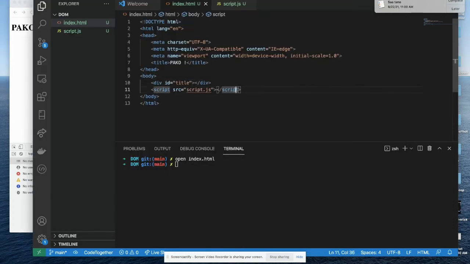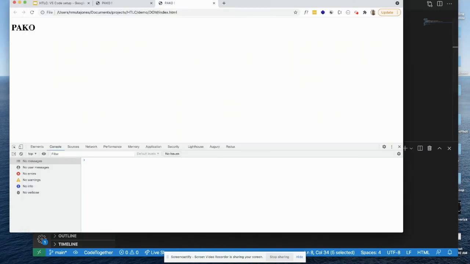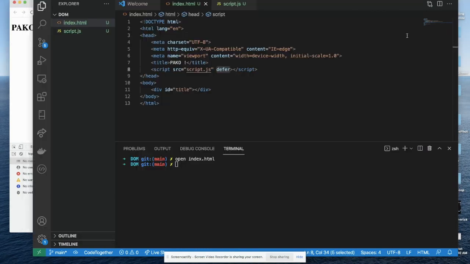You can put this all the way at the bottom of the document. You can even put it all the way down here. But I don't like to do that. I like to keep it in the head and just put the word defer here. So in HTML5, we have the ability to defer the script. This makes it load at the bottom of the document. So you see the same result. It defers it and loads it at the end.